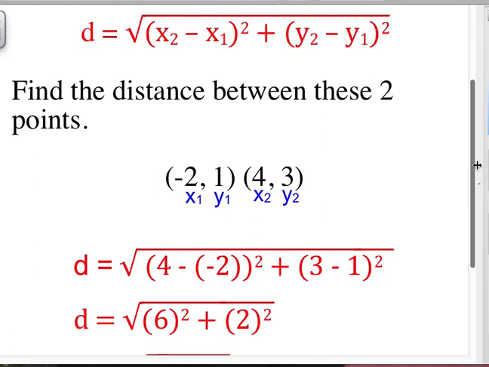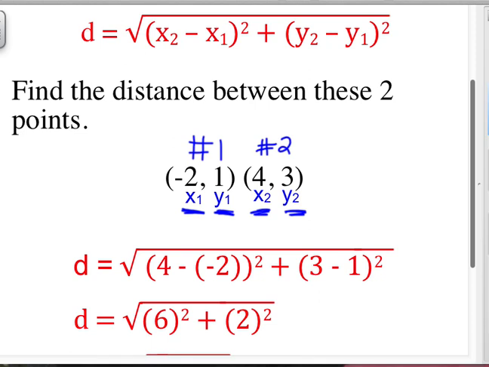It says find the distance between these 2 points. And they give you 2 ordered pairs. Point number 1 is right there. There's your x1 and your y1. I highly encourage you to label those. And this is your point number 2, which would be your x2 and your y2. Once you label x1, y1 and x2, y2, it makes it easier when you're looking at your distance formula, because you can look back and figure out which numbers need to go where.